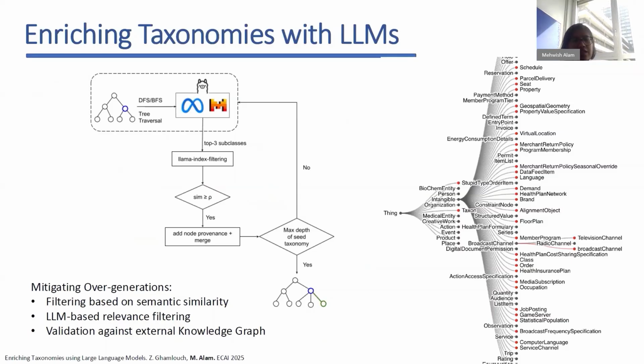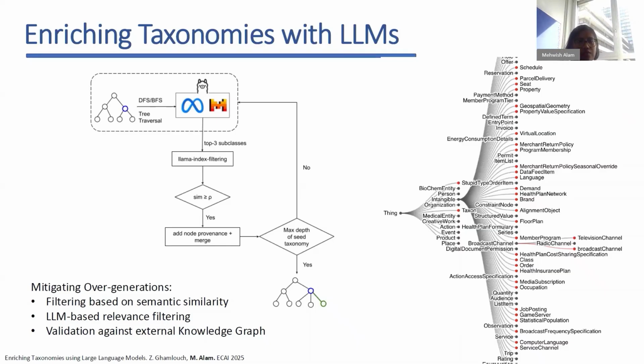So what it is doing is going level by level using depth first or breadth first search. And then at each level for each node, it is generating the children, and then it is combining that with what is already existing. If it already exists, we do not take it into account. If it doesn't, then we add it. And it should not be present on the previous level or the next level. But we did not check the whole branch yet.